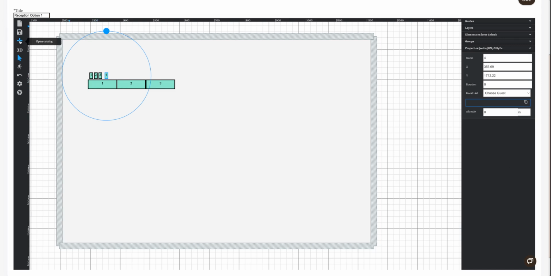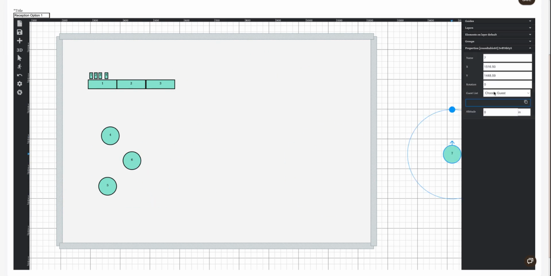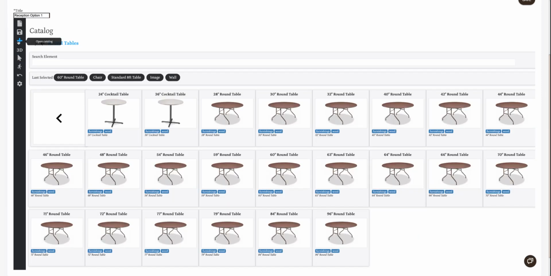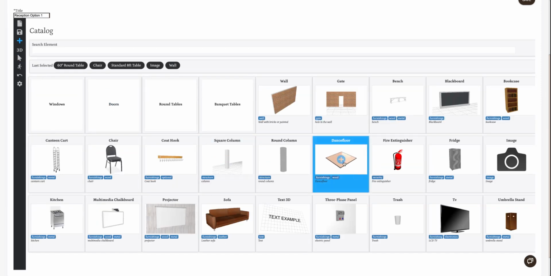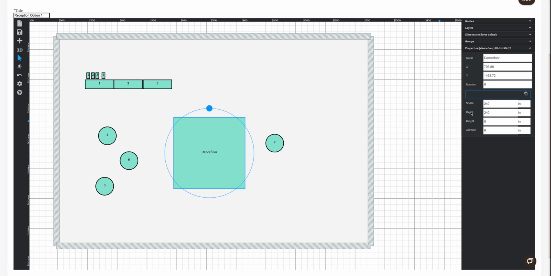Okay. You can also go in and add round tables. If we wanted to do like a 60-inch round, we go in, add a round table here, maybe over here, and then you can add, of course, guests to those tables or to seats around those tables, so on and so forth. Okay. The next thing that you can do is you can certainly go in and add a dance floor. So like if you have a dance floor in the middle of the space and then you want to create it to be specific dimensions, you'd head over to here, put in the dimensions of the dance floor, and then it would change in that way.